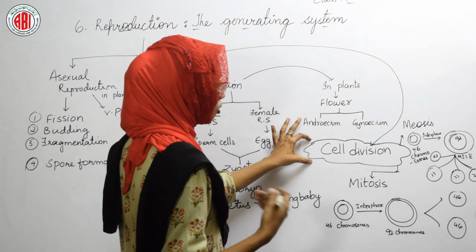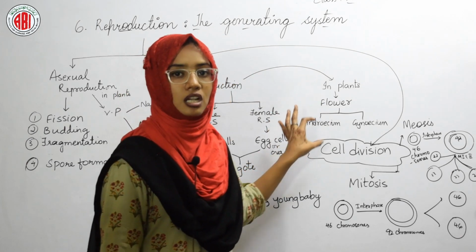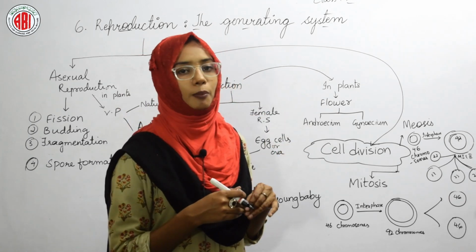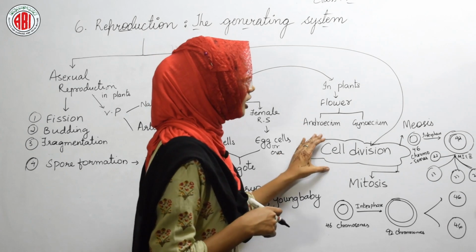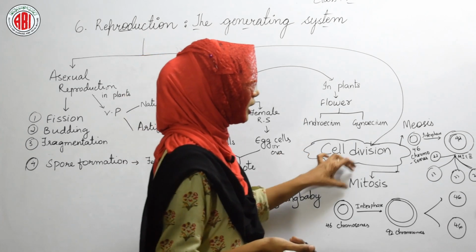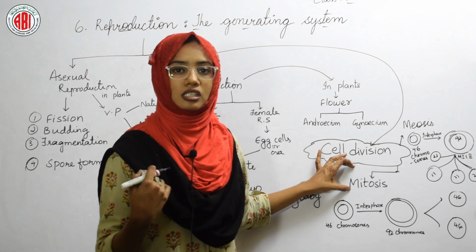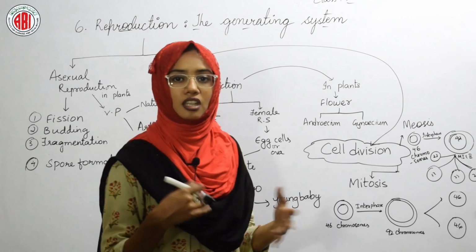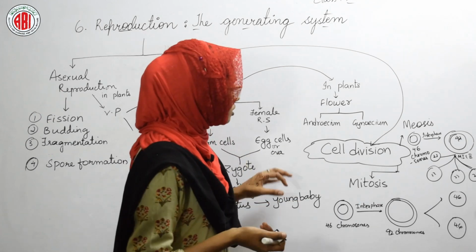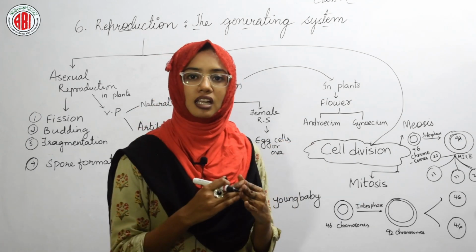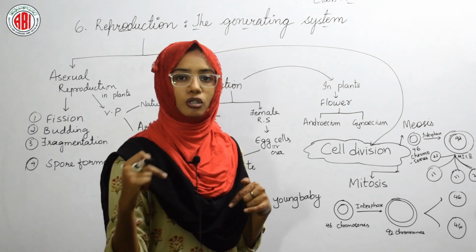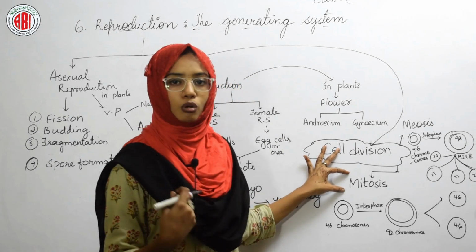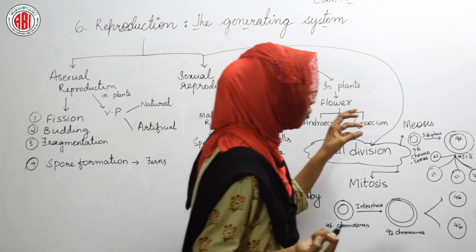Let us talk about a topic, cell division, which we have already discussed. Cell division is the main prospect for the growth and development of living organisms. Cell division can take place in two forms, that are mitosis and meiosis. Mitosis is a process by which the cell divides, and this can be seen in various parts of our body. Mitosis is a process in which the parent cell divides and gives rise to two daughter cells, and through this process the chromosomes are equally distributed into the two daughter cells.